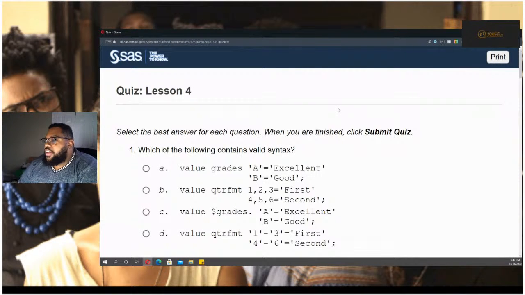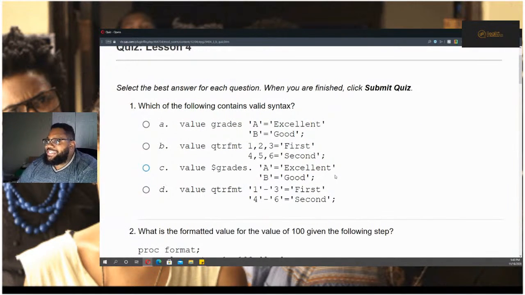Okay. Which of the following contains valid syntax? Interesting. Valid syntax. A looks valid. Quarter format. Grades. They all just about look valid to me. Something's off. D looks out of place.